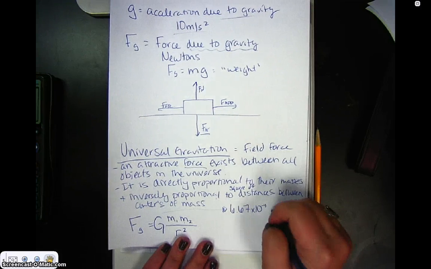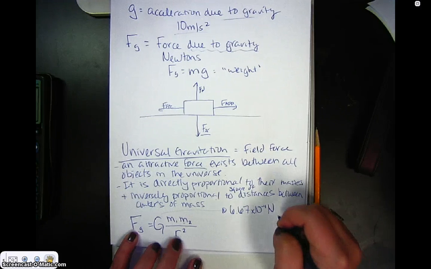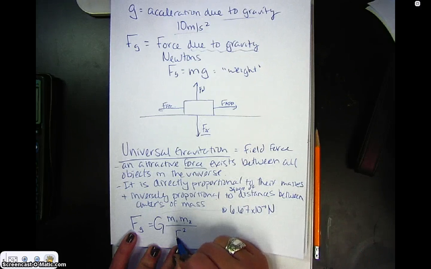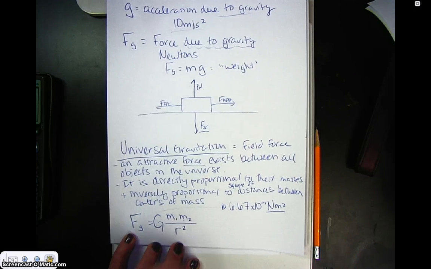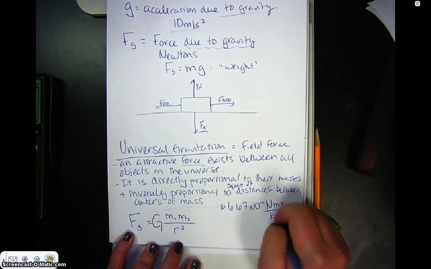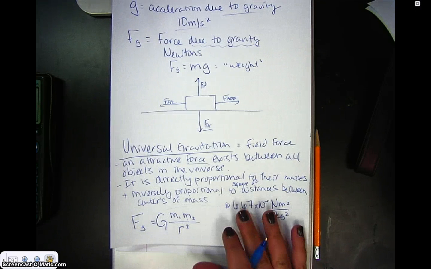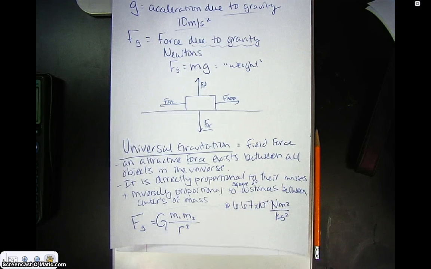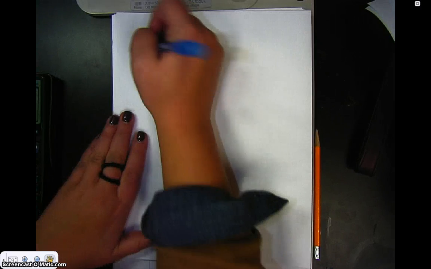And the unit for it is a big mess because you're trying to cancel out these things and make it so it's in newtons. So you have newtons on top. You have meters squared here on the bottom, so you'd have to have meters squared on the top of this unit to get that to cancel. And then you have kilograms squared up here, so you'd have to have kilograms squared on the bottom to get that to cancel, so you'd end up with a unit of newtons. Now I want to look at what this means conceptually and derive a couple other equations that are going to be useful based on this and stuff we already know. So let's say I have the Earth.